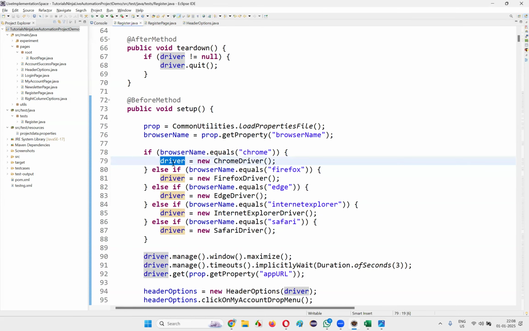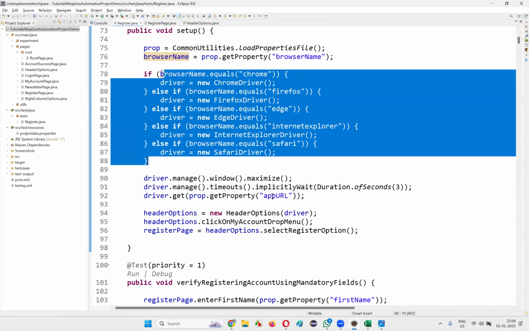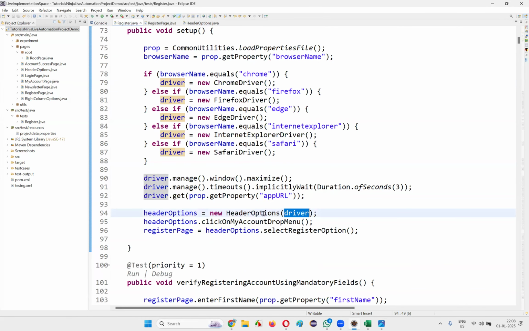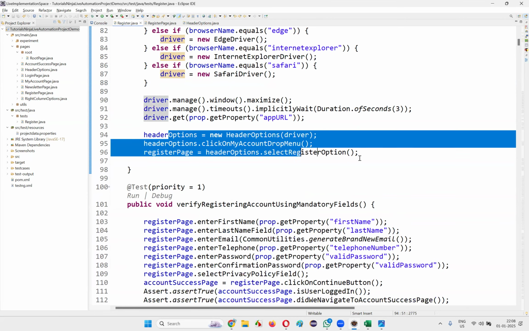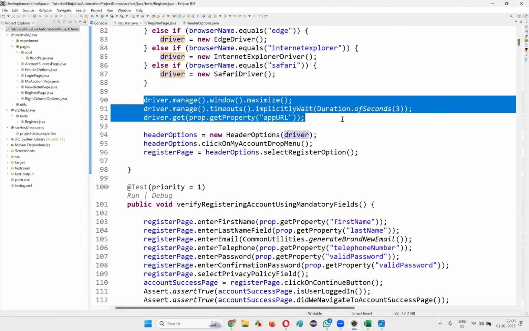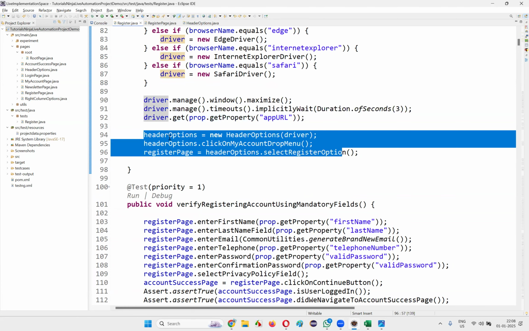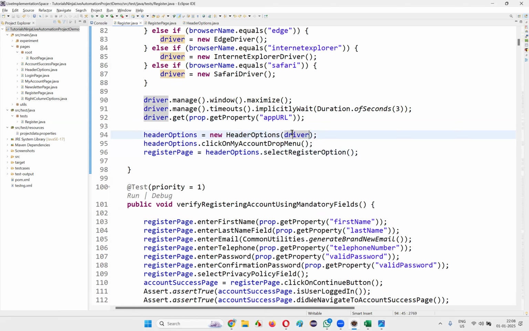You are not utilizing this driver for which you are opening the browser and all those things. You have to pass the driver here. If you don't pass the driver to the page classes, the driver will not go and you will not get the result. The connection will be lost. See where exactly the connection is being lost. The driver needs to be passed properly. Whatever driver you are creating here, that should be passed to the page classes properly when calling the constructor. Then only it will work fine.